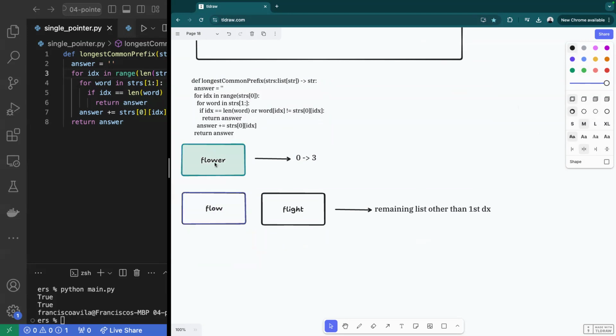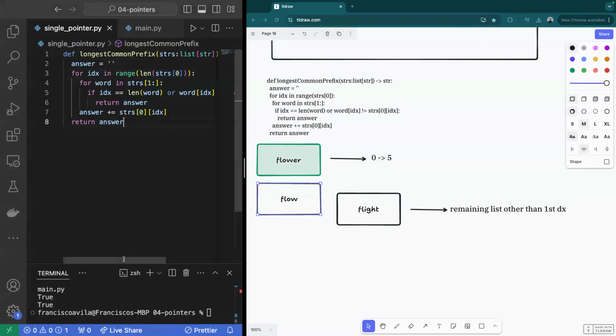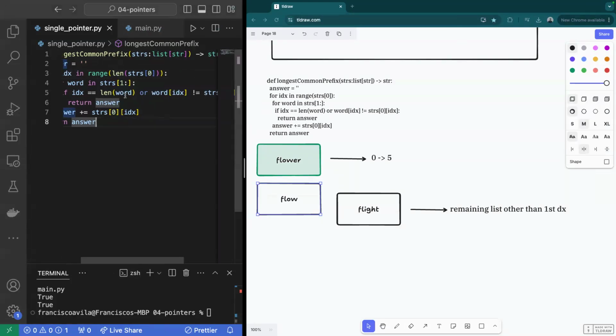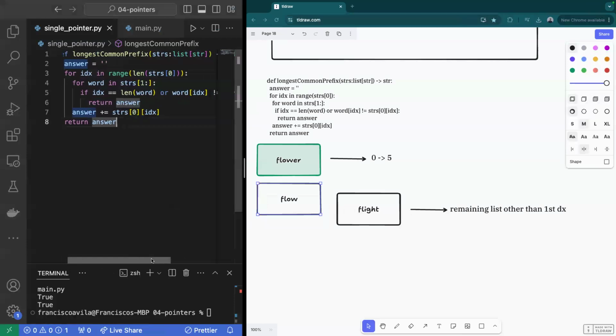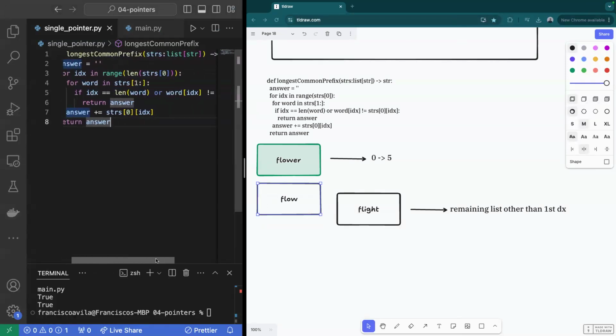Well, at the point where index 3 was met, and in this case, this would be 0, 1, 2, 3, 4, 5. Perfect. So in the case where index 3 is met, it would say, hey, index 3 is the same length as index 5. Where am I at?